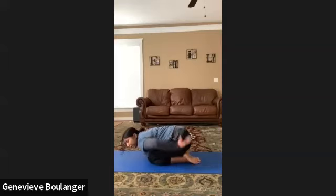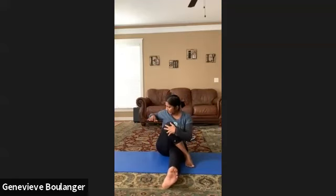And slowly rise up. Now come into the seated position. Extending both legs to the front of the mat. Setting up for a seated twist. Now hug the right knee closer to your chest. And then plant the right foot outside to the left thigh. Take your right hand behind you.